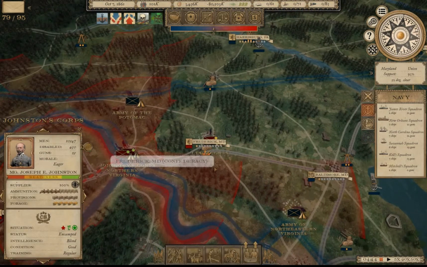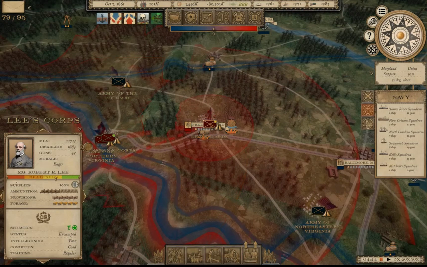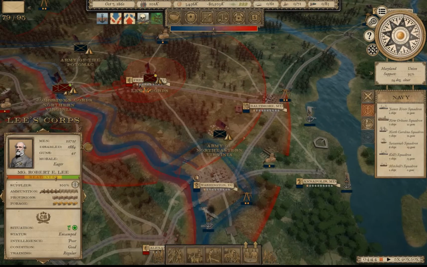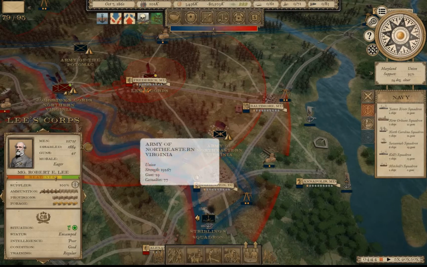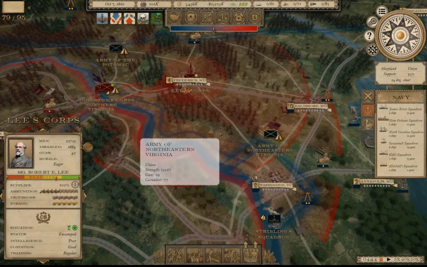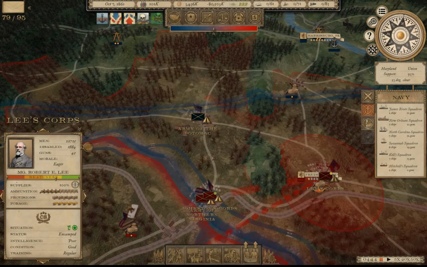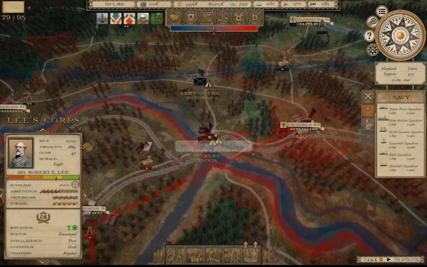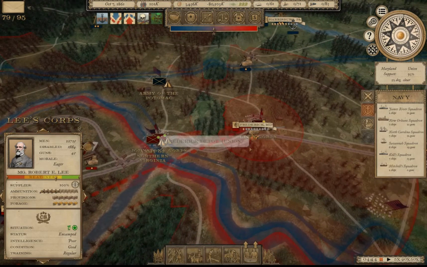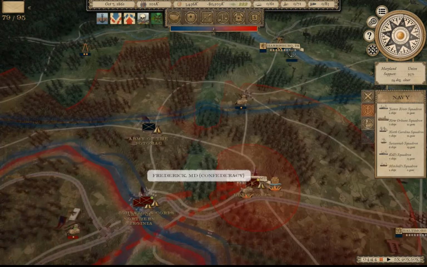Now here's where things will get tricky, because the deeper we go, the more exposed we become. Let's see, the Army of Northeastern Virginia, about 19,000 strong. Now we could strike at the Army of Potomac, who is badly hurt. I think that's what we're going to do. Defeat in detail.